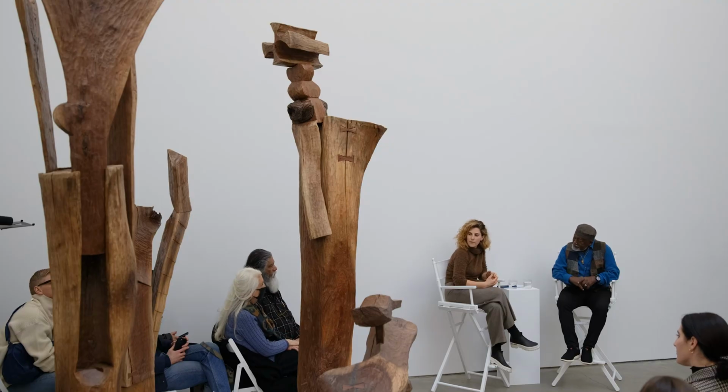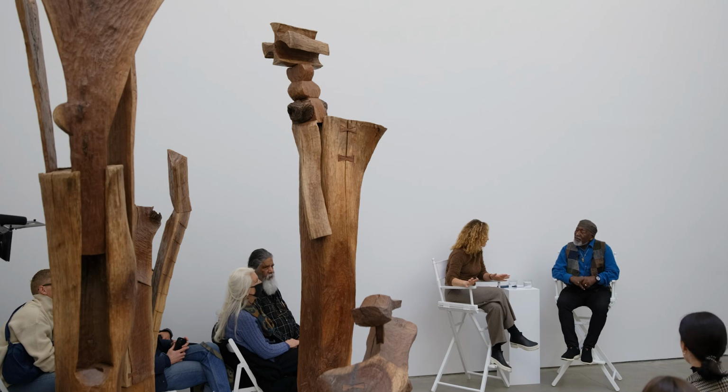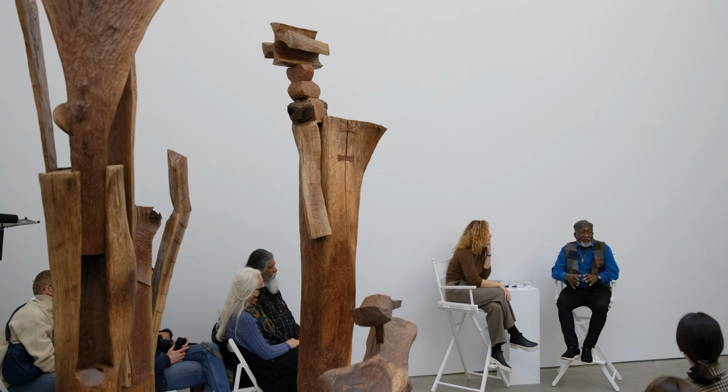Okay. So if I understand correctly, this is all work that you've made since your last show here, right? So you've been extremely busy. Three years. This is the product of three years of work. But some more things I've made they don't have out, maybe a dozen stools or so. But this is basically three years of large sculptures. Well, so first of all, I feel really unproductive.